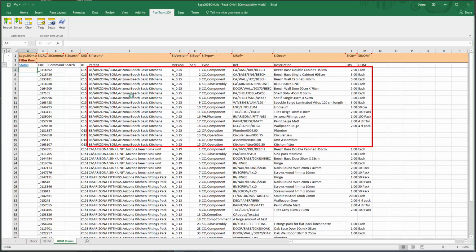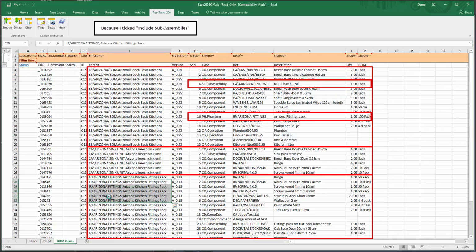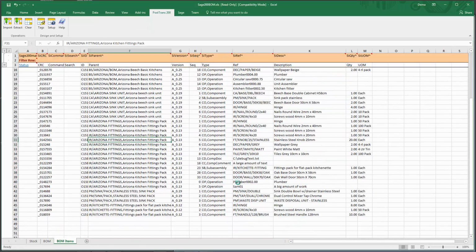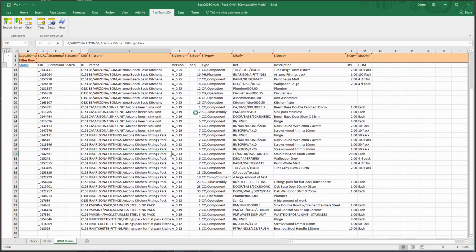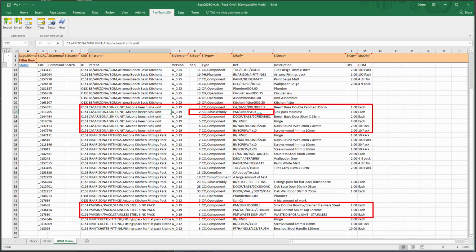So we can see here its parent code there, and if we look down its build, we can see it has a sub-assembly CA blah blah blah. Now CA blah blah blah has now been translated down there, and also we have a phantom item here, so that's been copied down here. Now I do believe one of those items also has a sub-assembly. Yes, it does. This one here has a PM SNK pack.